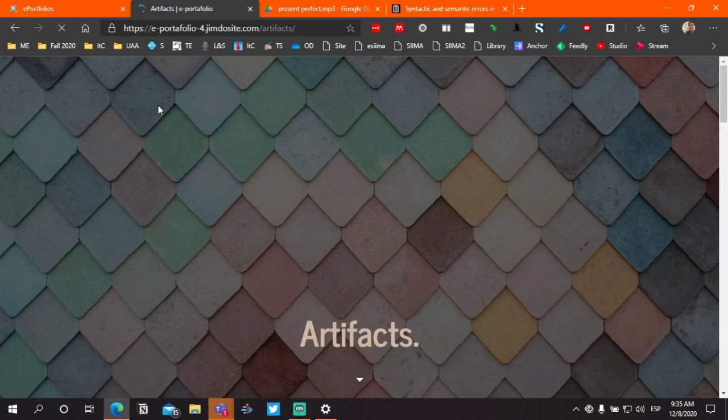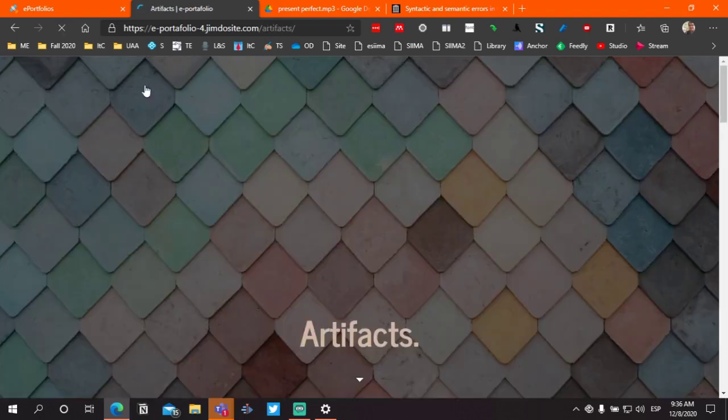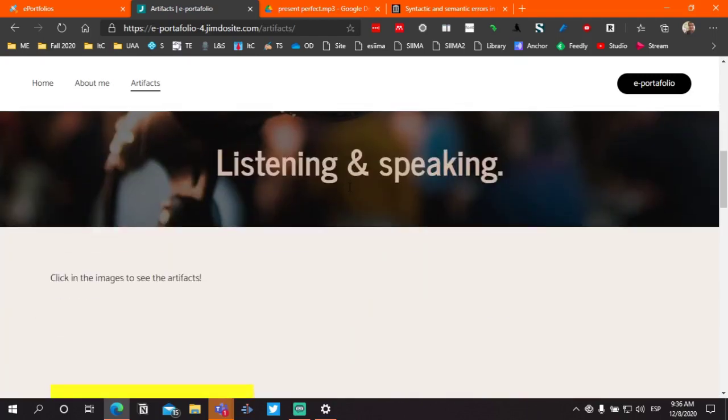Now, artifacts, I would change the heading from artifacts to maybe skills development for this semester, since everything that we're contributing relates primarily to skills development. Later you can create other categories like applied linguistics, teaching methodology, and practicum in your navigational menu along the top. Notice right away the difference in contrast here. This is much better than the about me if you compare the two. I like this. I don't know if there's a way to bring up artifacts a little bit higher. It looks like there's a little bit of space that's not necessary, perhaps.